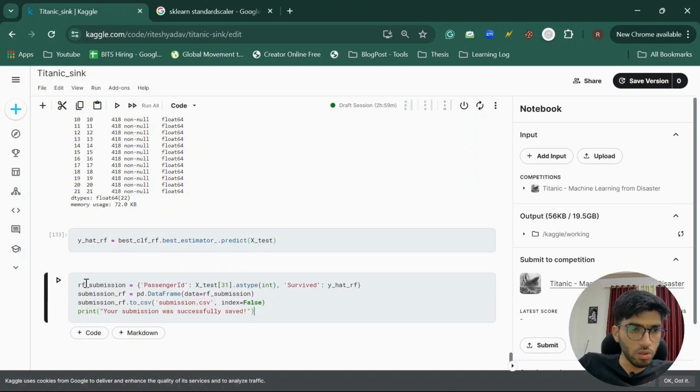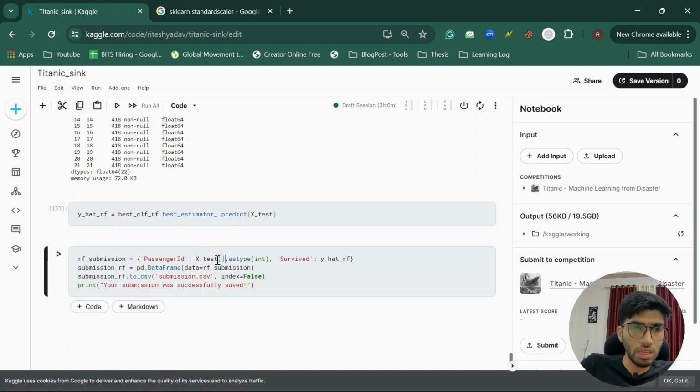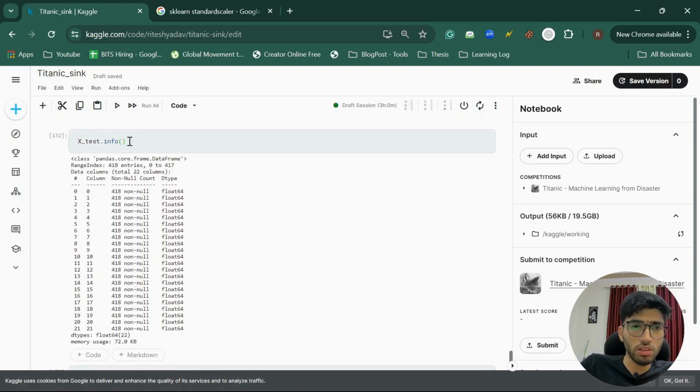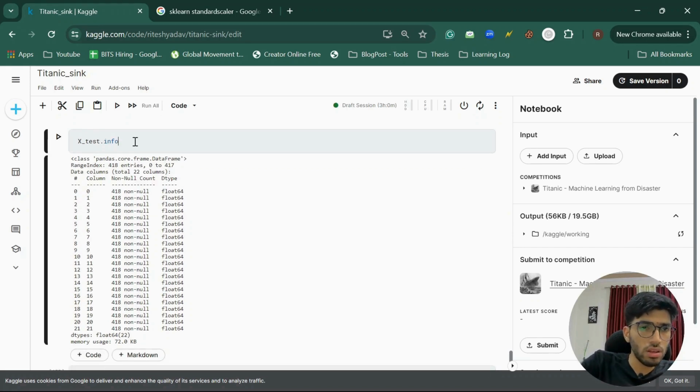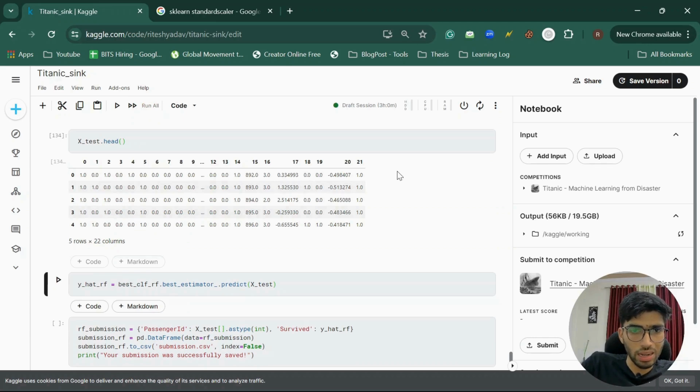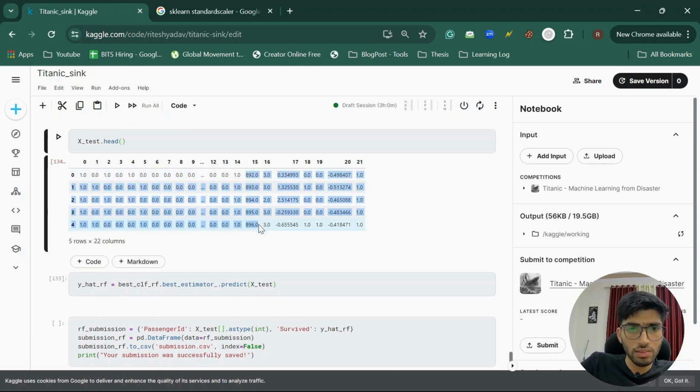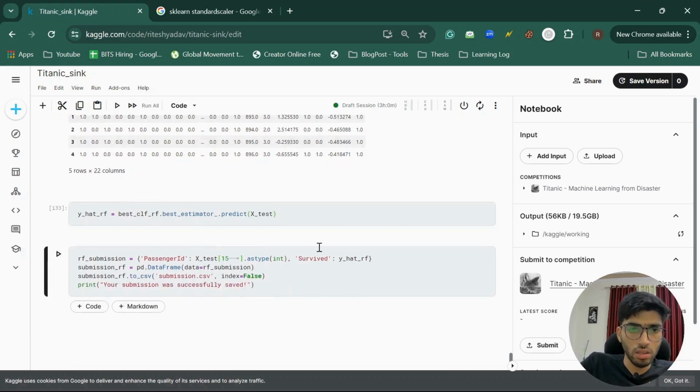The next thing that we need to do is save the submission file in the successful format. In the sample gender submission file that they provided, the first column was passenger ID, which is somewhere in the X test, and we don't actually know the column names of our X test data set. So I'll use .head to see my headings, and I know that my passenger IDs are in this form, 892, 893, so I'll use this particular index for my passenger ID values.